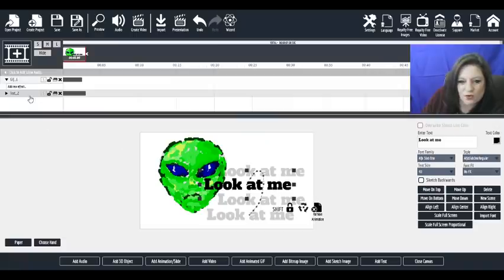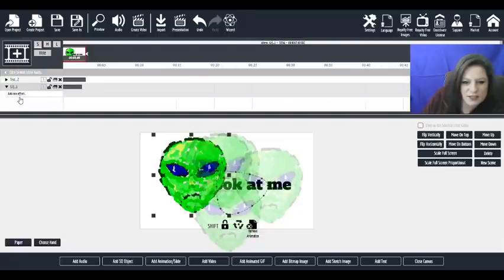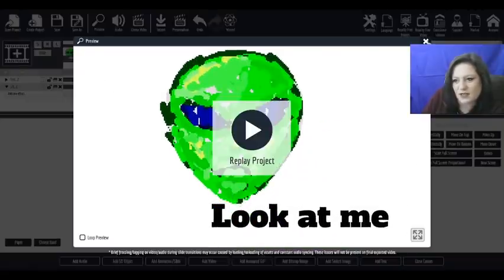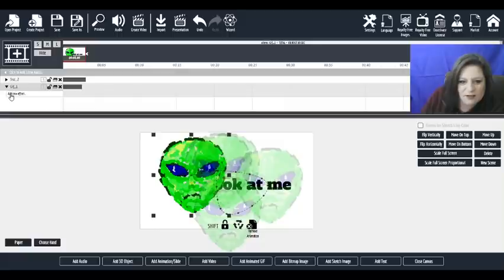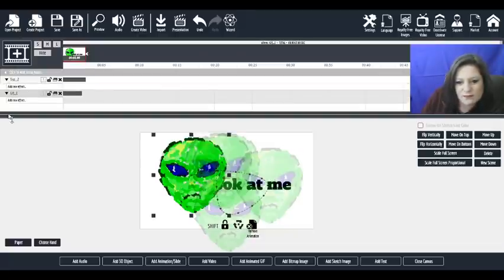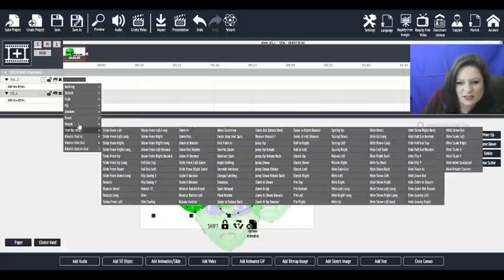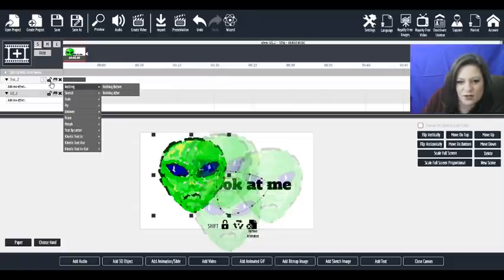Okay, so first of all, the alien head is on top of the letter, so I just want to change that by clicking and dragging it down. Okay, let's see. So now the words are on top. You can do so many things with the words and those effects. You can make it come from outside and come in. And then you can also add these effects again. So any of these. Okay, so now I'm going to show you something cooler.